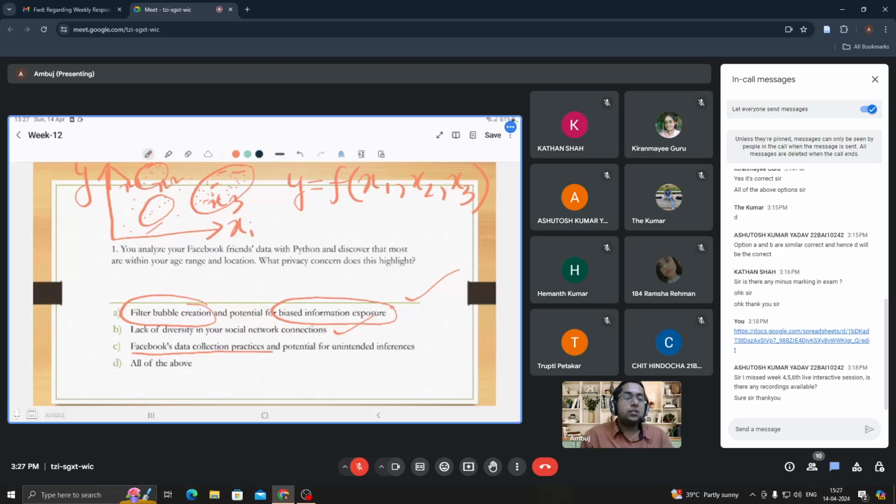It is not looking through the entire database. It is just pinpointing the location and the age range, and it is providing suggestions for friends or suggestions for posts accordingly. So if the algorithm which I have designed gets breached, the chances of data getting breached become slightly higher. Why? Because the information has become more pinpointed.